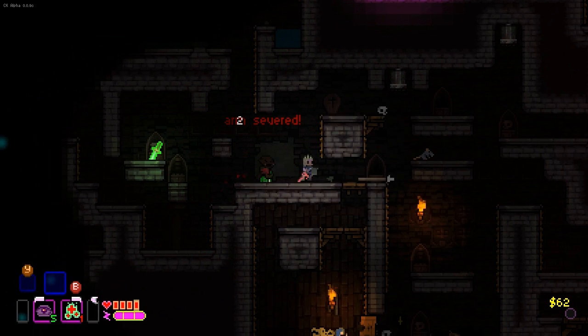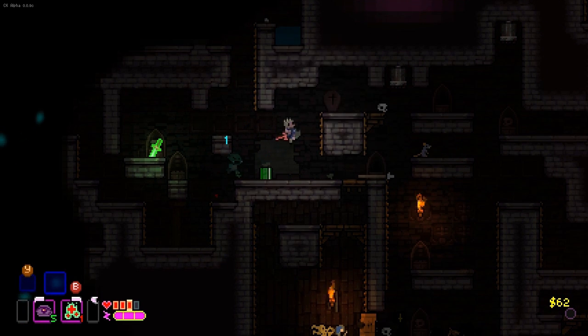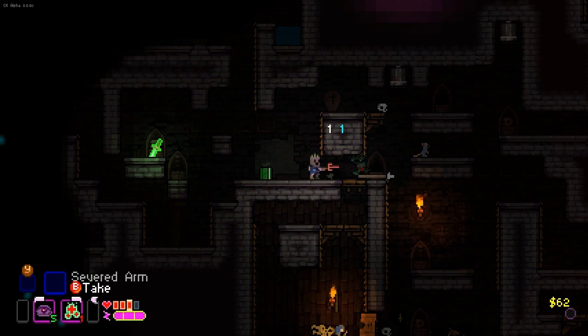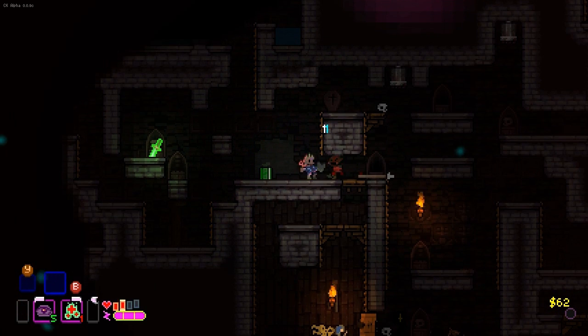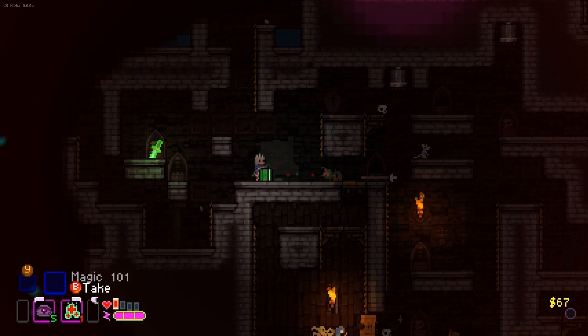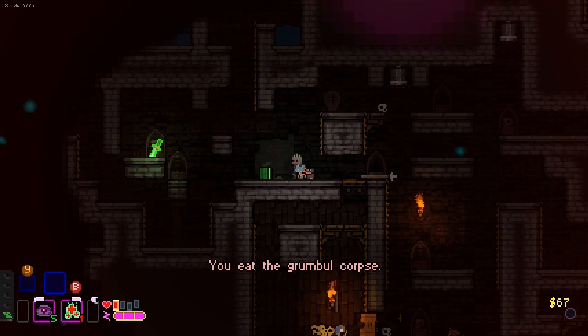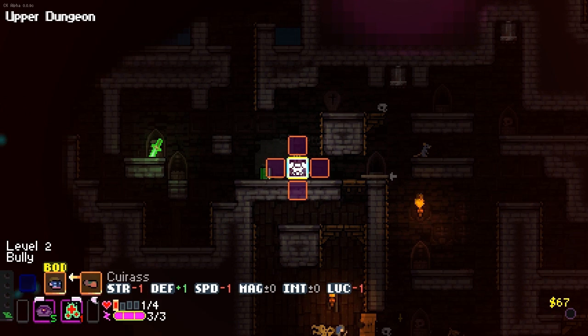Alright, he doesn't have an arm, so... I don't know what he's... Oh, he still can kick me. What a dick. Get dead, please. That is a lot of health. Oh my god. What a battle. What valor. Now I should be able to eat him and gain the regeneration ability.